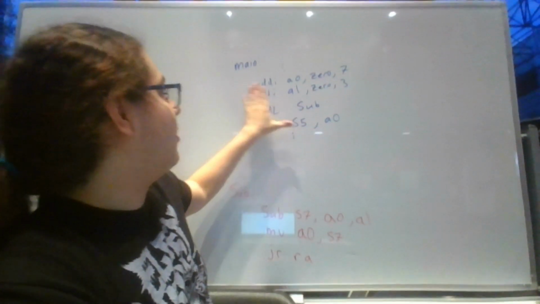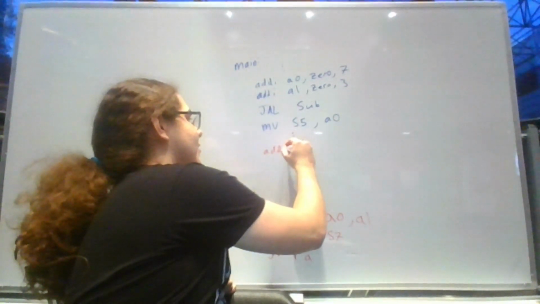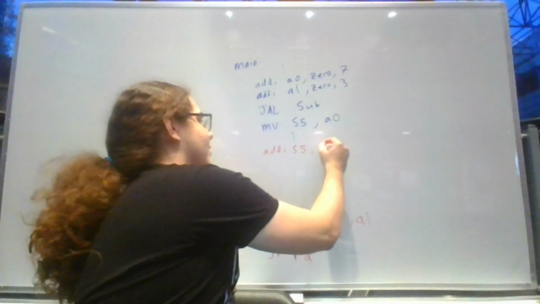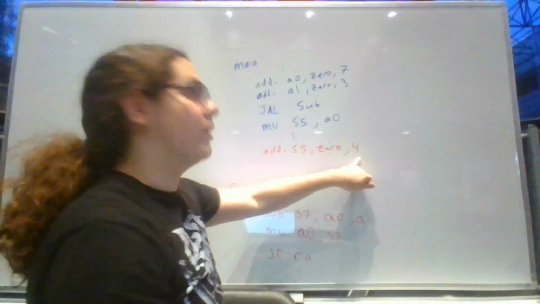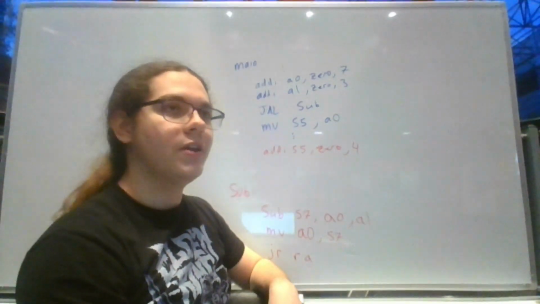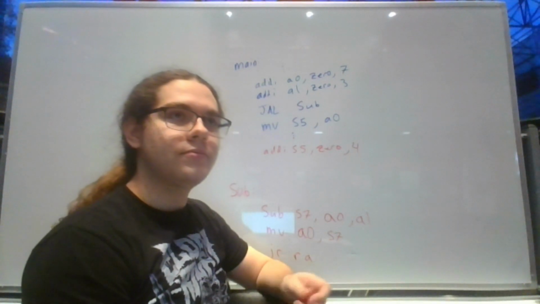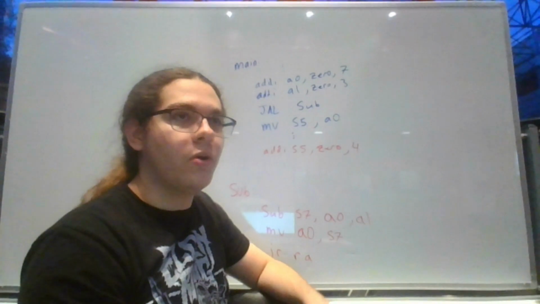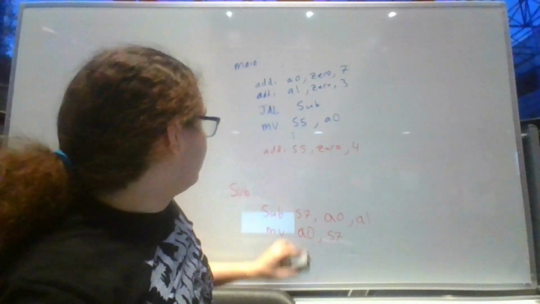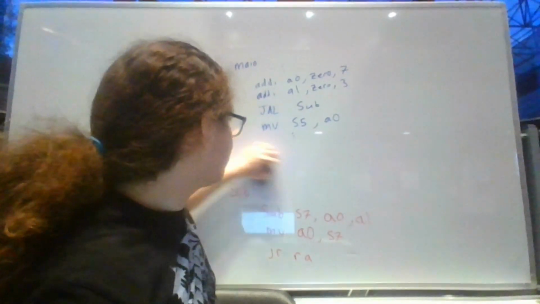So instead of doing this, it's just going to say add S5, 0, 4, where 4 is the return of that function call. So an optimized compiler is just going to do this instead of doing the function call, because it can. It makes it faster to run the code and all that. Anyways, don't worry about that. Just thought I'd bring it up.